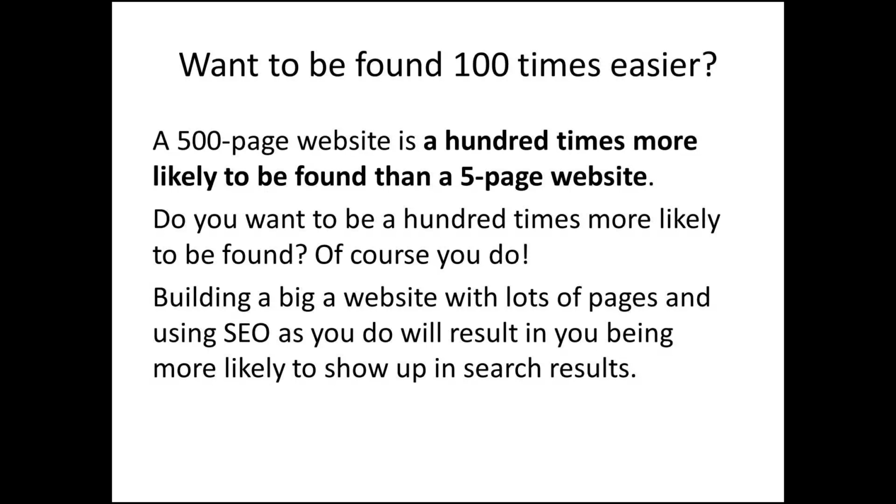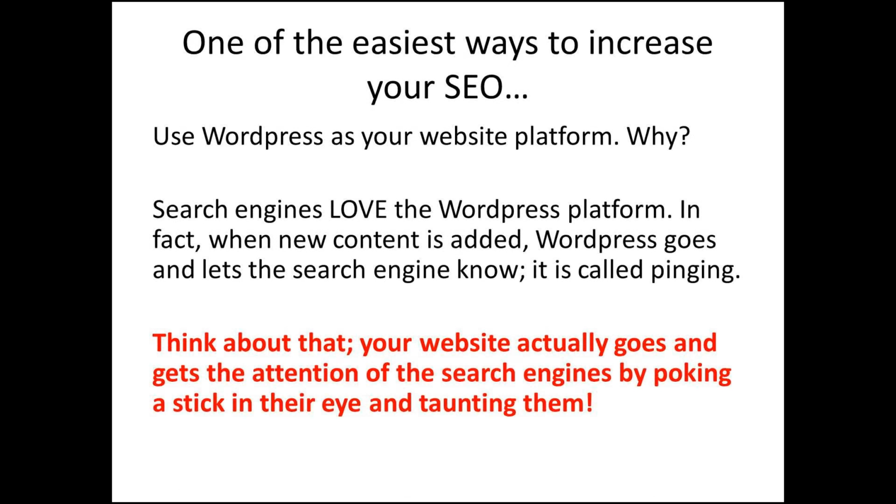and doing SEO on all your pages is just common sense. So what I have found is one of the easiest ways to increase your SEO is using WordPress as a website platform. I absolutely love WordPress, and so do search engines. In fact, when you add a new post, WordPress actually goes out and lets the search engines know. It's called pinging. It goes and lets them know that you've got new content.